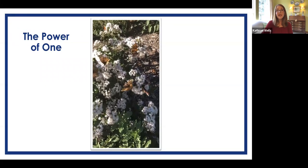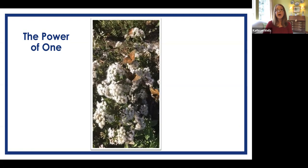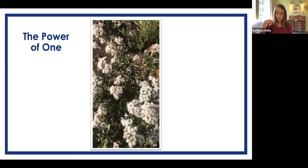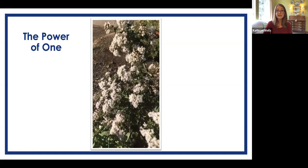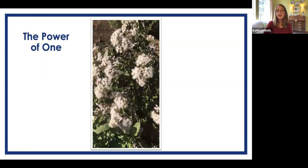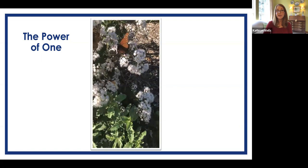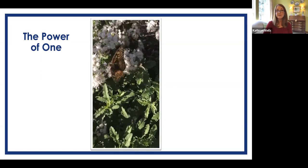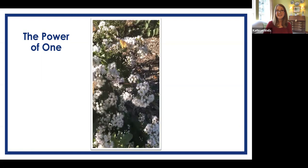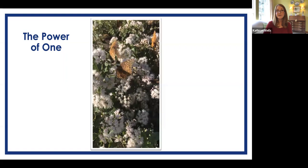So the video is not quite as crisp as it usually is, but what you're looking at is one plant, shrubby boneset, Ageratina havanensis, and this was in my garden. Let me wait for the video to end and I'll pull up the name and give you some more details. So many beautiful pollinators. So that is shrubby boneset, Ageratina havanensis.